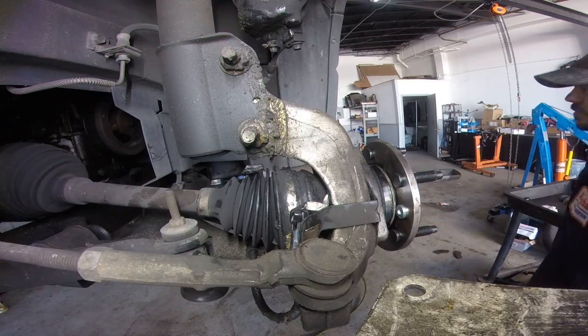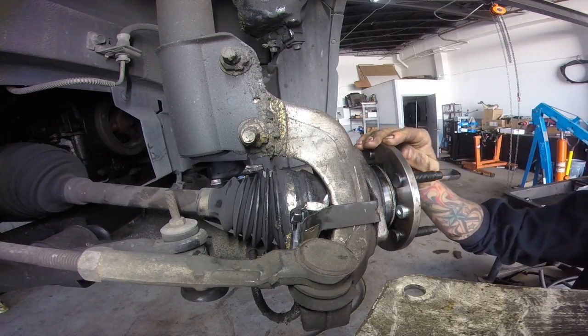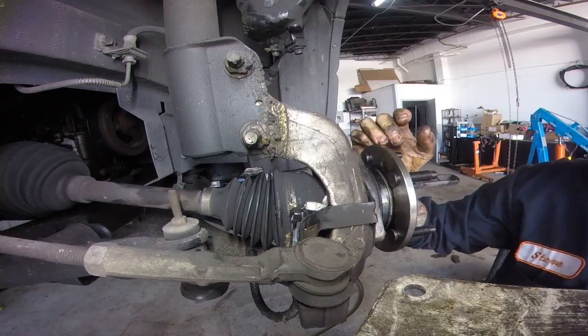Okay, and you just got to put your rotor and pads on. Right now we're turning the rotor, and then you got it. And you can even feel the smoothness just by going like that.